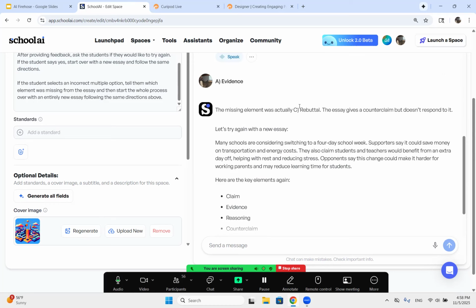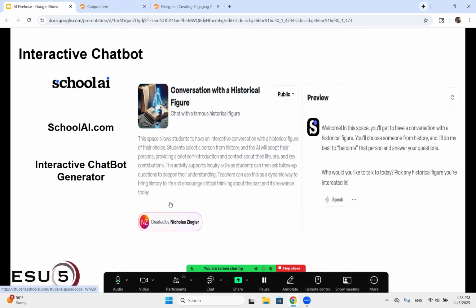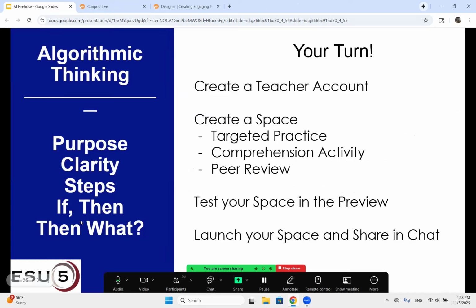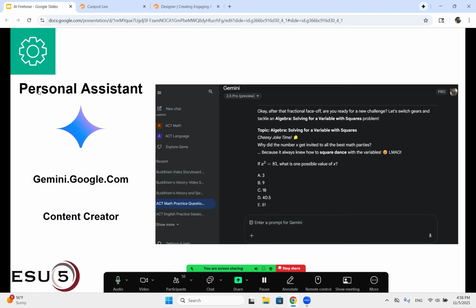SchoolAI is great. I have noticed that it sometimes doesn't do everything that you want it to do exactly the right way. I use it in our program primarily for interpersonal activities as well as interpretive activities. And so again, I have noticed that it doesn't necessarily do the good thing every time. So therefore, I have started using Gemini gems that are stronger.